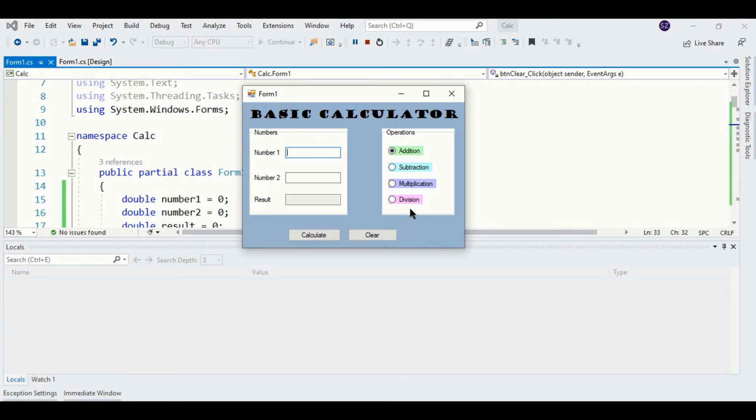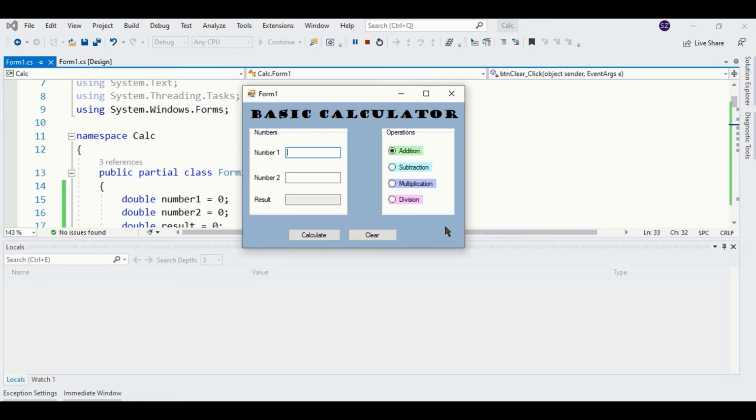While developing this project, you're definitely going to learn how to work with radio buttons, and you will learn how to use the TryParse method to validate the input from the text boxes. And in order to develop this program, you don't need advanced programming knowledge. You can easily develop this program if you know how to work with different data types and if you know how an if statement works. Okay, so let's start the development of this program.